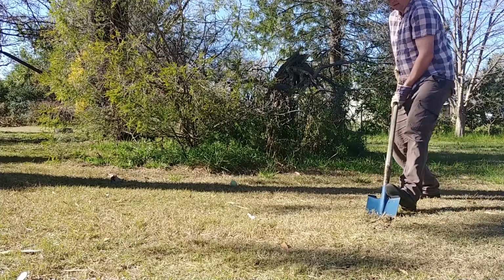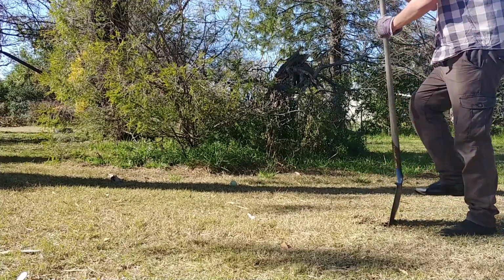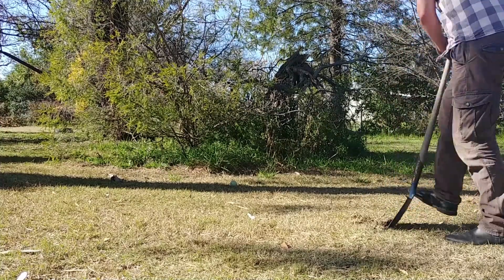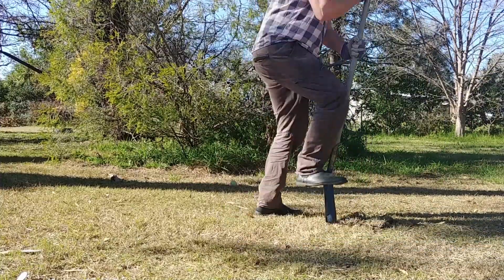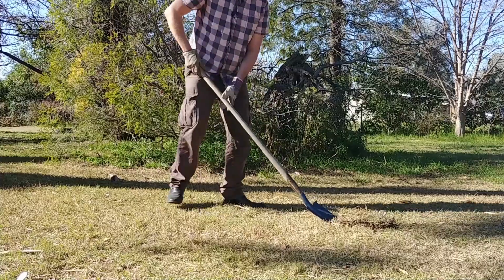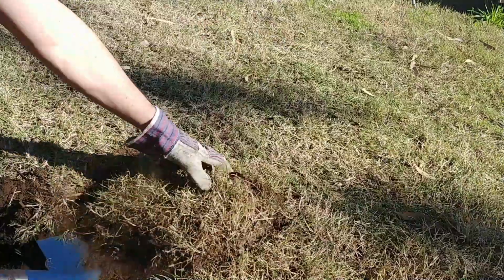In, angle, push. And as you can see, the grass is starting to lift out. And the reason I'm doing the square this small is because this is basically the size that my spade can cope with lifting one big lump of grass and dirt. There we go, that's all the way around. Just waggle my spade underneath. Look at that, there we go.